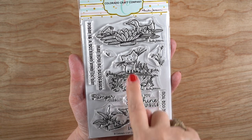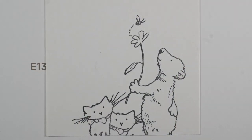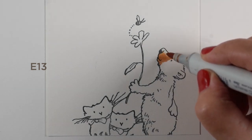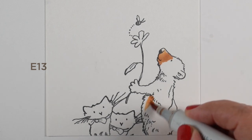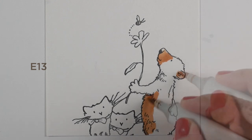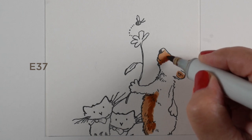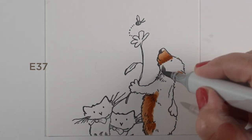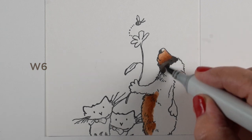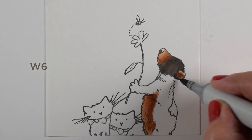This other stamp set has these kitties on it, and I thought the kitties would be cute to use with the bear. I've stamped them all at the bottom — the bear, I just hung his little feet off the bottom. The kitties, I had to do one little post-it note worth of masking on either side of the kitty so that I could create one kitty at an angle, and then the other one is lower and in between the first kitty and the bear. Very simple masking to do, but it collects all the images coming in off the bottom of the card. The bear looking up draws attention upward to that little bug.